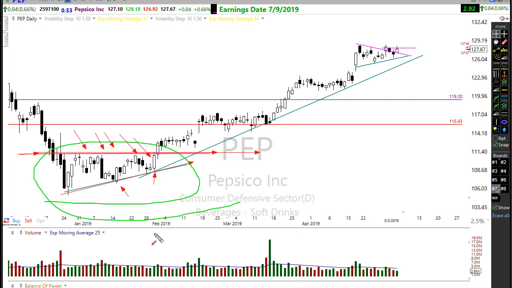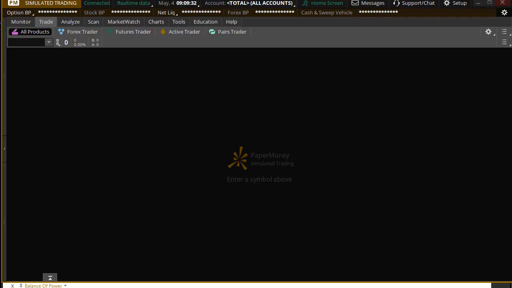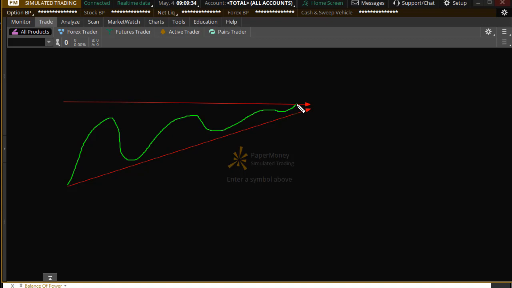Okay. Now the wedge pattern that builds itself all the way out to the end. Okay. And I'm going to go over here and just draw this up. The wedge pattern that builds itself all the way out to an end is easier to catch the entry signal, because what happens is right through this area right here, this becomes more like a consolidation, right? We get that really tight price action that occurs in here.